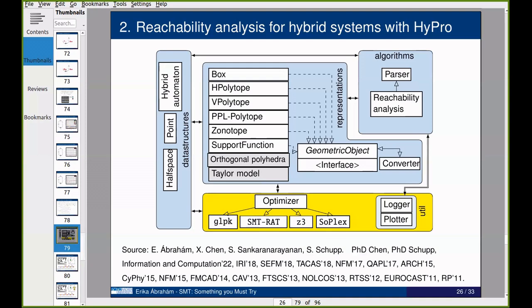And then we developed a C++ library, a programming library, that implements those representations, such that if you have a new idea how to verify hybrid systems, you can use these representations. You do not need to implement everything from scratch. And on top of it, we also implement reachability analysis methods. We have 2 tools. One of them is HyPro. We already heard about it in the presentation of Rasto for the neural network analysis. And the other one is Flow*, using Taylor models.